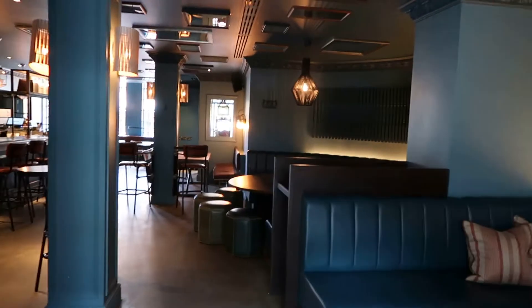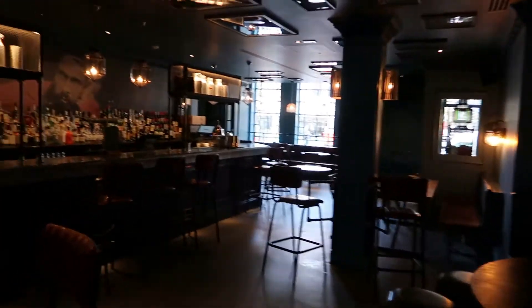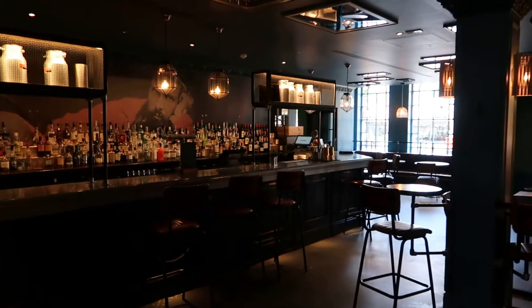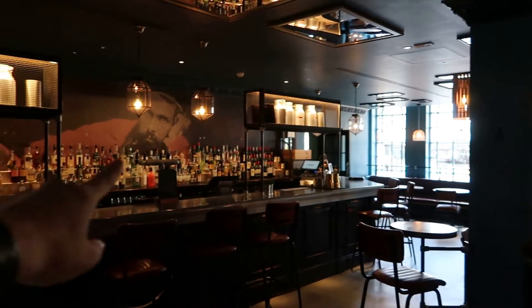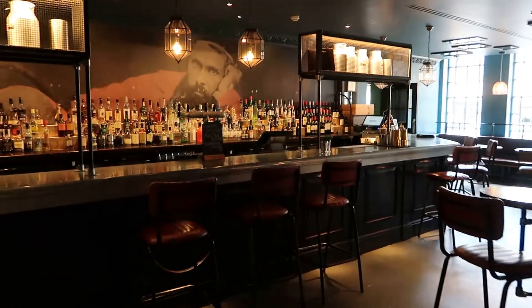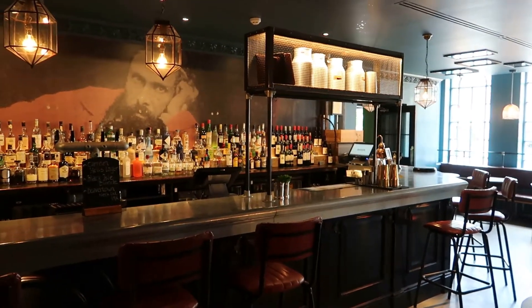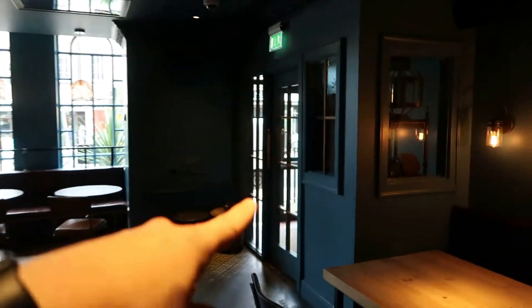This is one bar area. What was said to me is they have a resident hour where they invite everyone staying at the hotel to come down for a glass of wine or whatever. They have a large selection of spirits, whiskies, and wines on tap — Camden House Lager, Black Oil Blonde, Beaver Tower, Neck Oil. Very nice. Another door onto George Street — it's a fire exit but it is open.